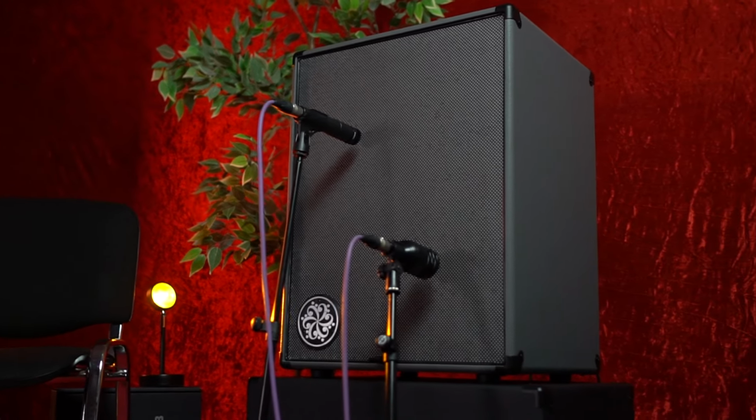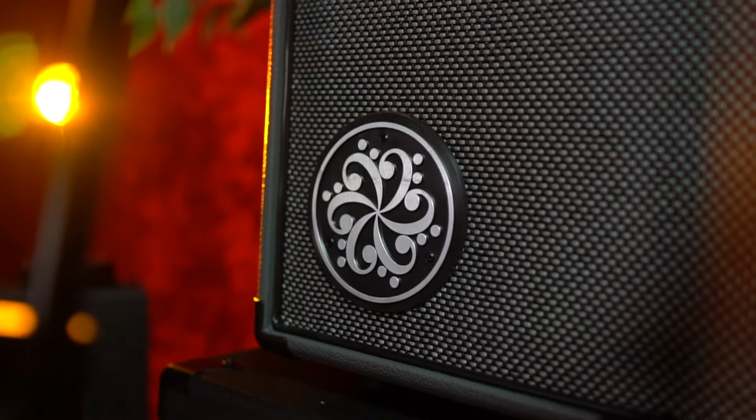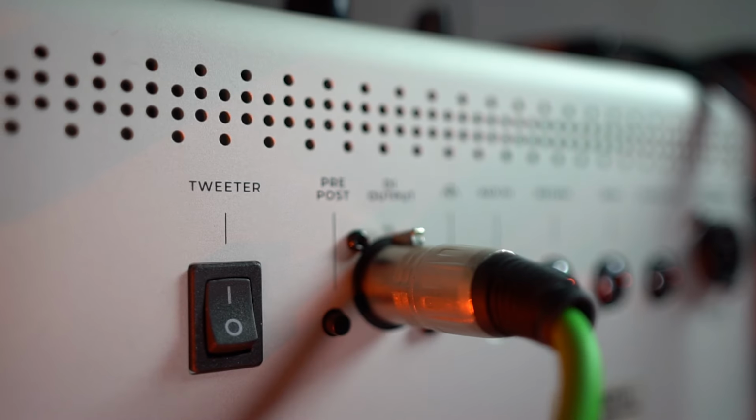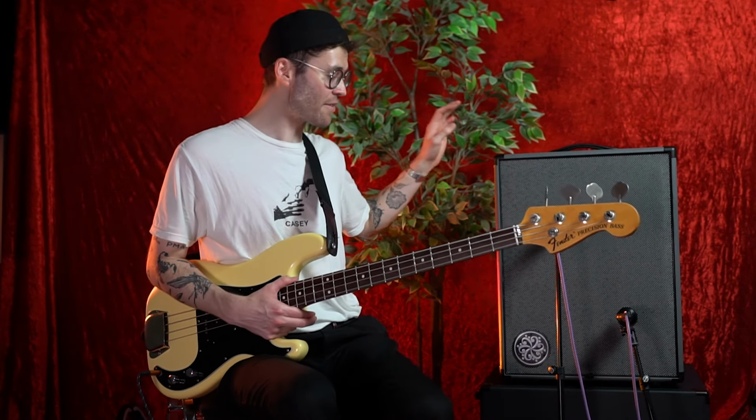Hi, my name's Jonny, and today we are checking out the brand new 500 watt analog combo from Darkglass. Darkglass have taken the bass world by storm over the last 10 years with their insanely high quality products aimed at that high-end bass distortion. And this is one of the brand new combos for 2024 that they have released.